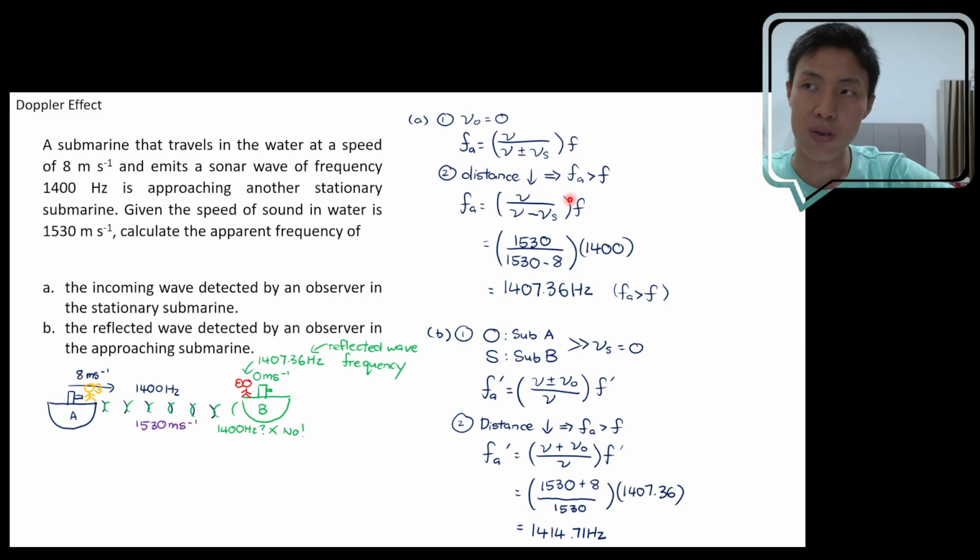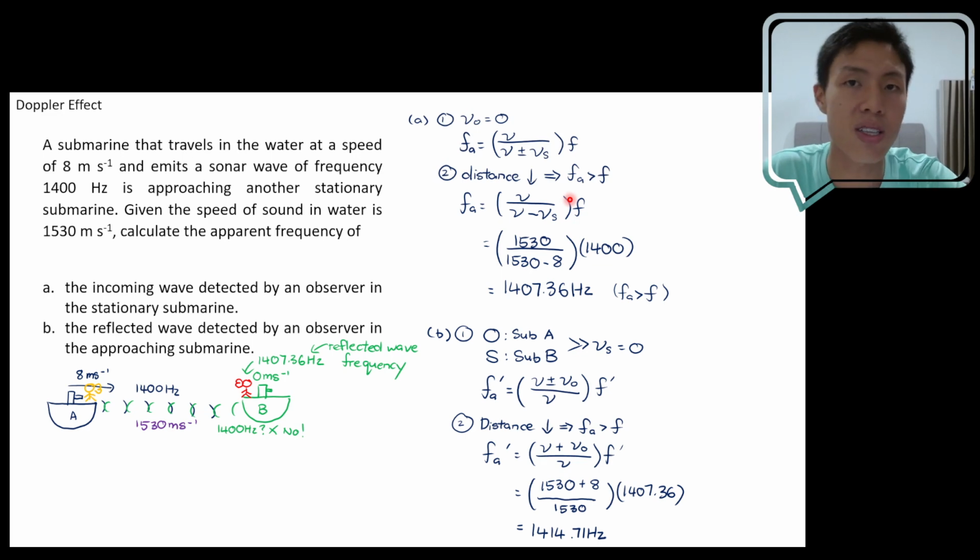And it is very useful in various industries such as aviation. Okay, in aviation they use this to detect how fast is a plane moving. They use this to detect how fast is the fish moving. They use this in medical, they use Doppler also. Doppler ultrasound is a very common method that is used in ultrasound. So many industries or many fields use the Doppler effect to deduce how fast is an object moving. So this is a rough idea how we use the concept here. Okay, that's it for this question. Thank you very much.